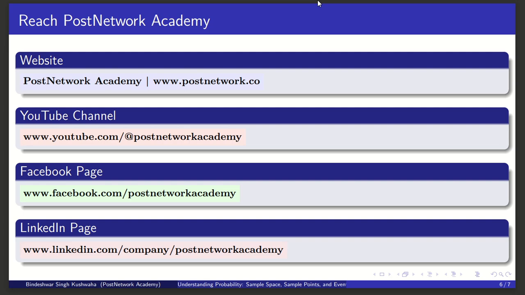So hope you understood all the concepts. These are basic concepts, but they play a very important role, especially understanding event in machine learning, data science, artificial intelligence and others. Basically probability is used to model uncertainty, and in machine learning and artificial intelligence, from historical data you try to predict the future, the uncertain future. So probability helps to understand the future and model uncertainty. So hope you will pay attention.